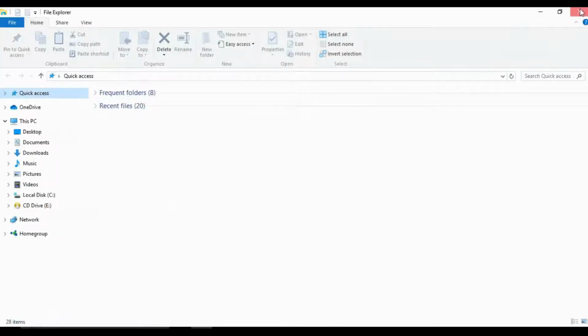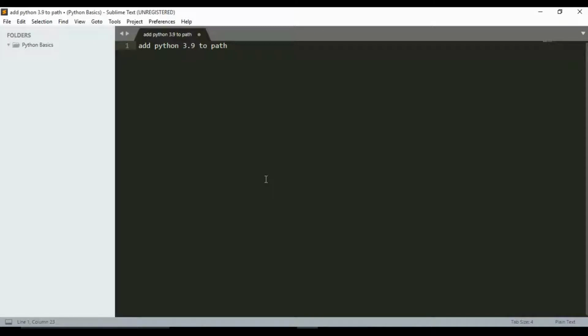So what exactly is the Python interpreter? Now what is an interpreter in the first place? There are two kinds of programs that translate the source code you write from a very high level language to a machine understandable language. These two are the compiler and the interpreter. Python is an interpreter. Now what's the difference between a compiler and an interpreter?